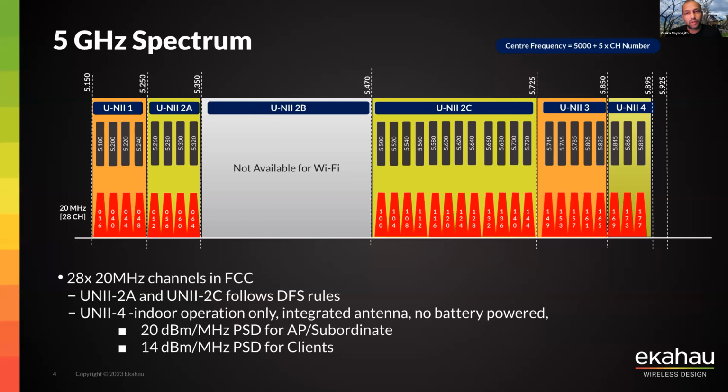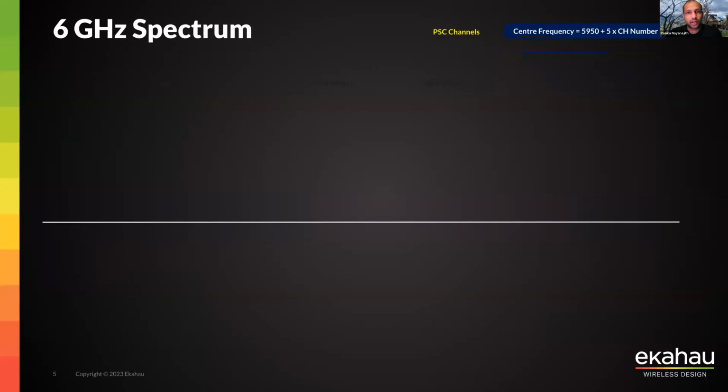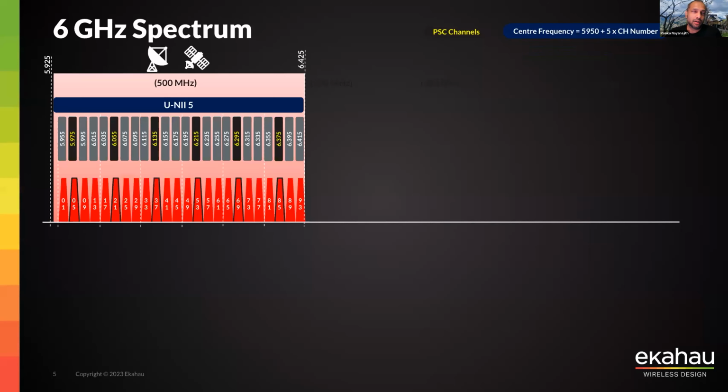So now when we look at 6 gigahertz, immediately starting at 5.925, if you look at the 6 gigahertz spectrum, we have the first 500 megahertz, what we call UNII-5, a continuation of those UNII bands. That's called UNII-5.